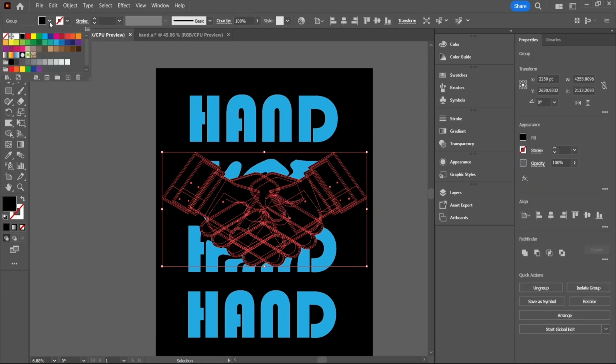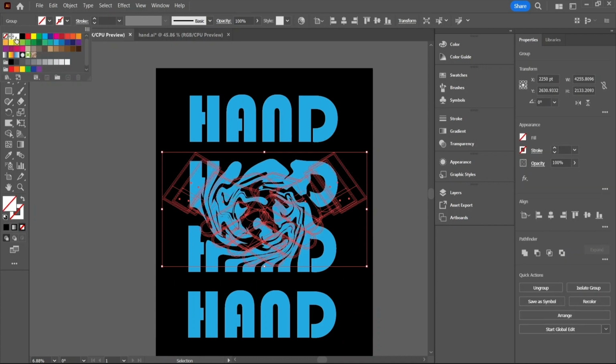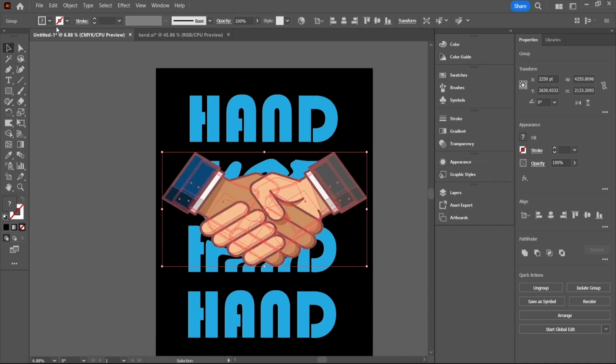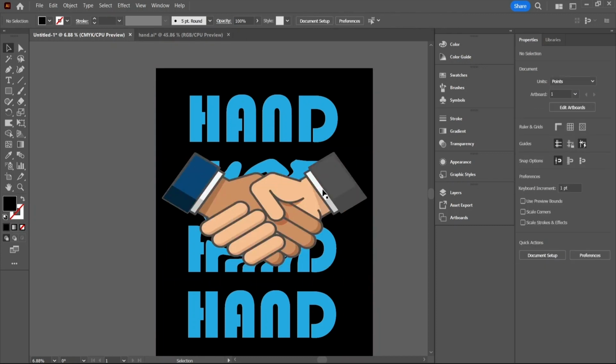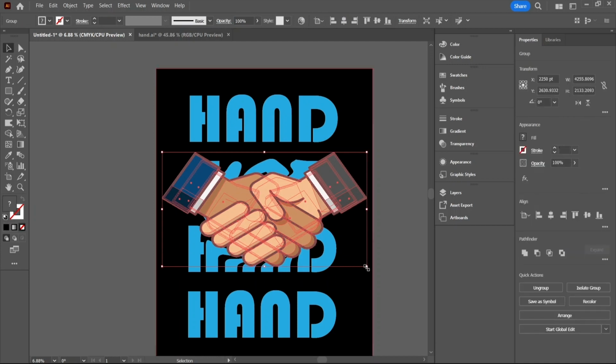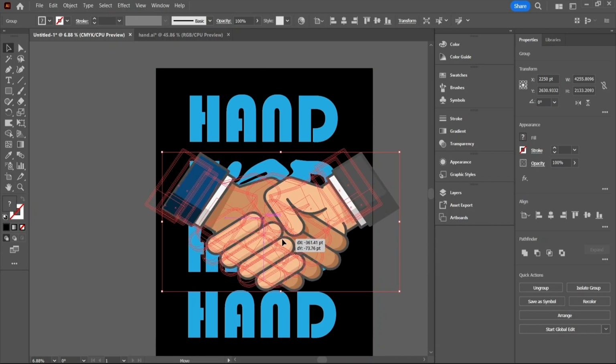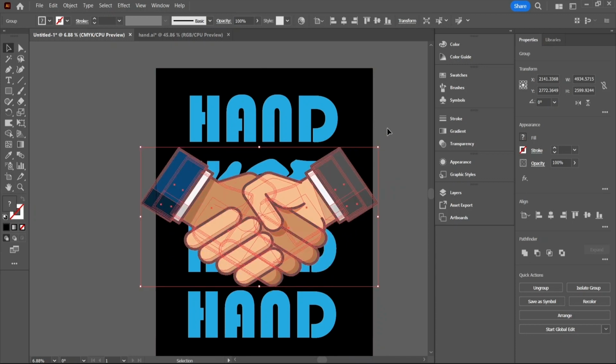So keep it to be whichever color it was, or according to desire. You can also change it to the color it actually was by default. Okay, so after you're done, you will get your final result. And if you want to edit more, you can see that there are a couple of these tools which you can add. Okay, so you don't have to worry about anything, but if you think that you have made a mistake, you can also use the undo tool by pressing Control and Z. And even if you want to resize it, you also have that option to resize your content. Okay, so I'm going to keep it like this, and that will be basically it.